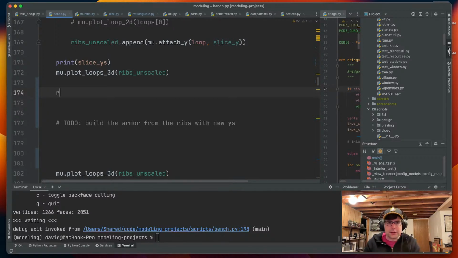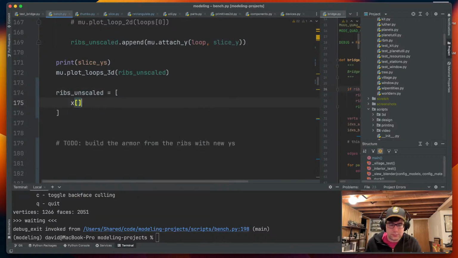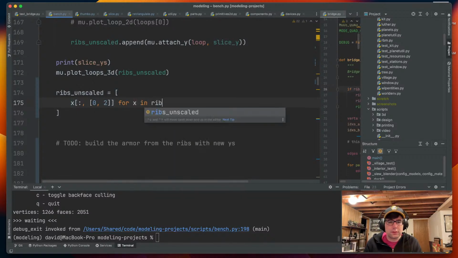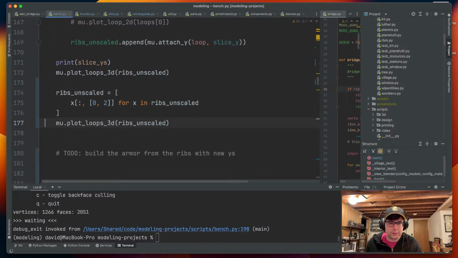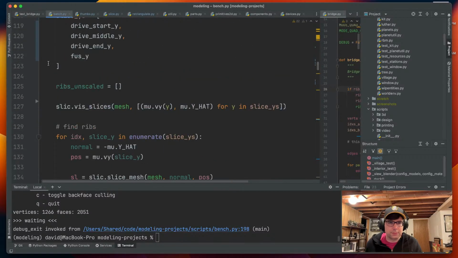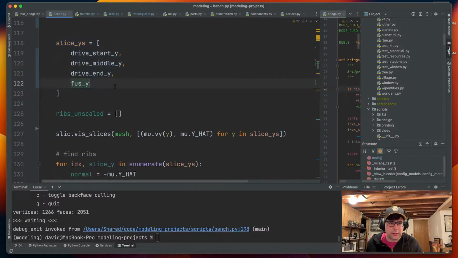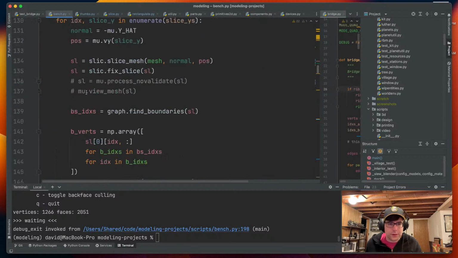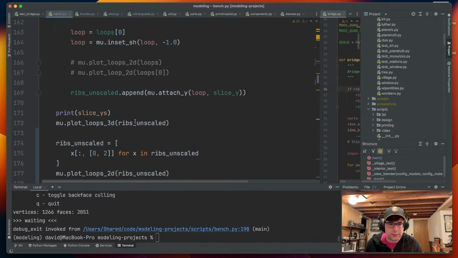We'll rip the y dimension out. And then we can plot these as 2D. And then we will destructure them back into named variables so we can keep track of what we're actually doing here.